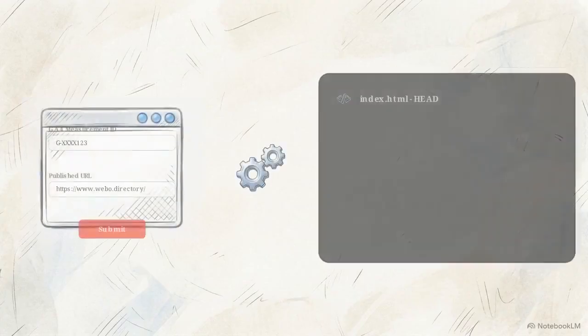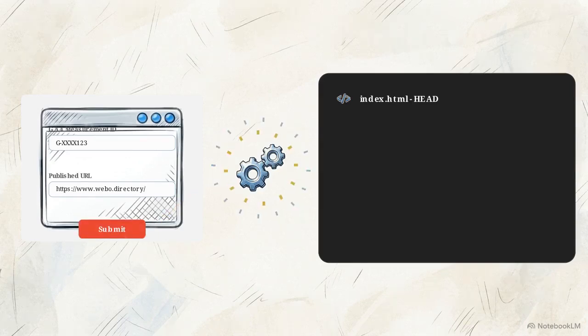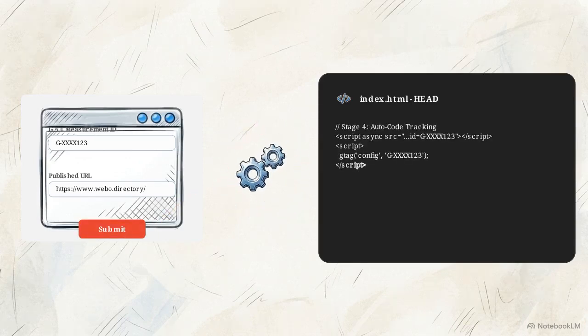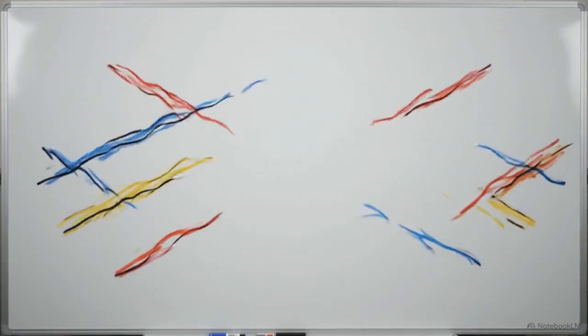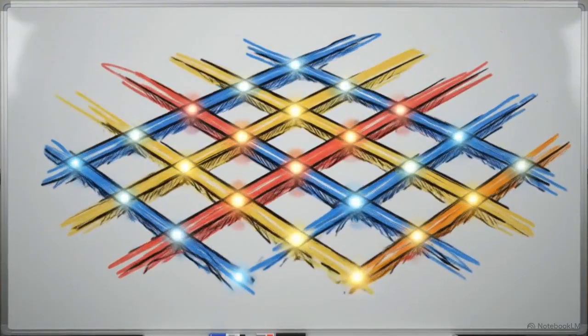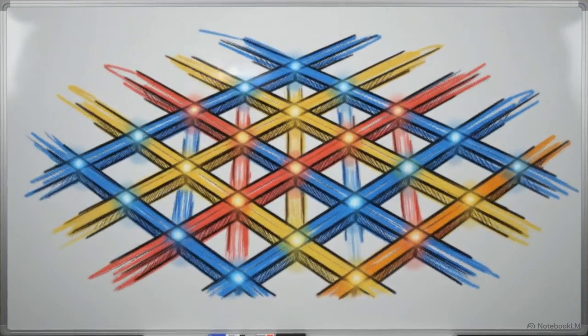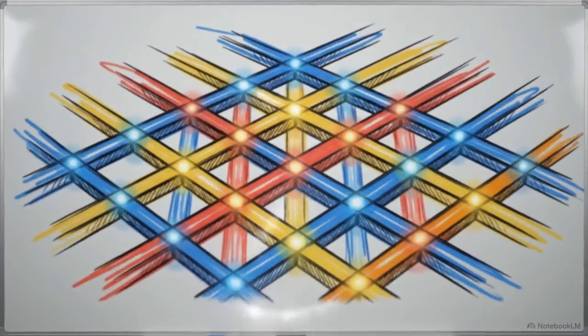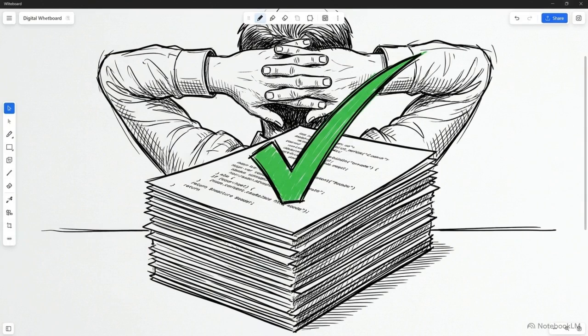Once you submit the form, the Gemini AI automatically generates the GA4 tracking script and the required canonical tags. Gemini instantly weaves these data streams into your page's hidden HTML, placing the tracking scripts exactly where search engines expect to find them. This automation removes the need for manual coding. It ensures your technical SEO is formatted correctly, without you having to write or troubleshoot scripts yourself.